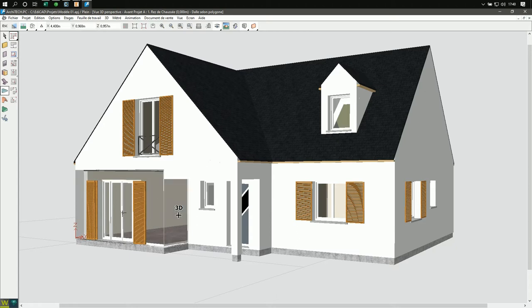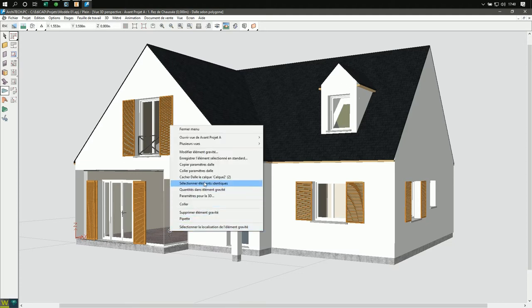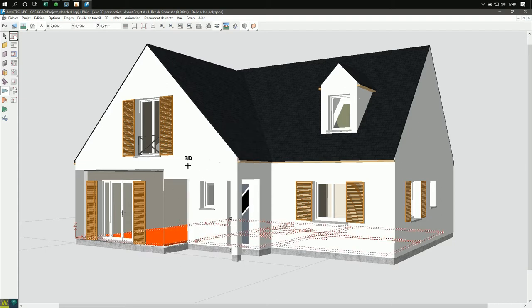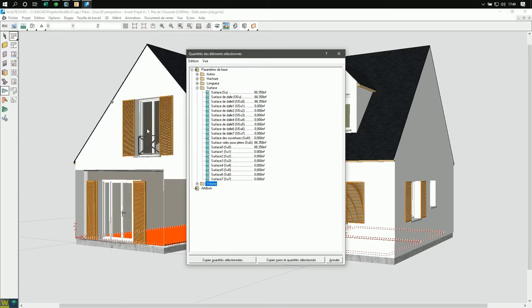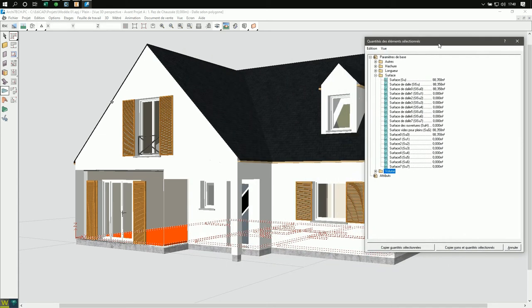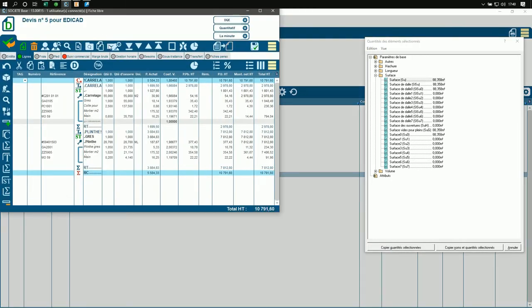Once the exterior walls have become transparent, let's proceed as we did previously, selecting all the identical elements, the tiled screeds in the project. Choose the unit of measurement to display the corresponding quantity. Select this quantity, copy it, and this time, let's paste it into SAITEC's Codial Management Software. Let's do the same operation in the EBP software.